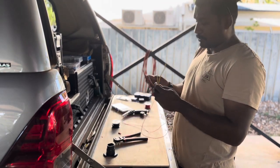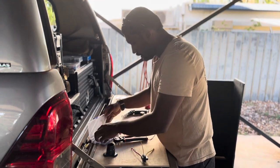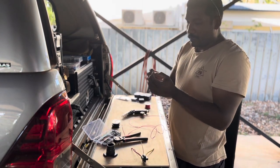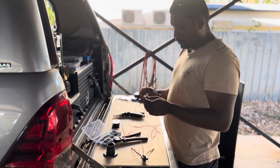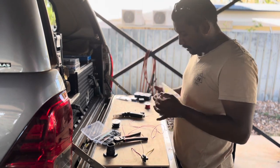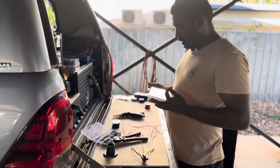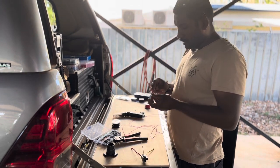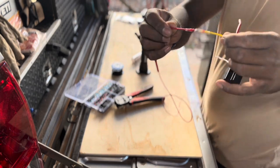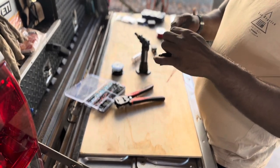This is the connector here — this is your power in. I'm using these butt connectors; they make a really good connection. Don't use the lead here — get your flow torch and you can make a nice connection. I'm also going to put a bit of over-protection and make a good bond between both wires. I have some heat shrink — I'm going to put the heat shrink over this to make it much stronger.